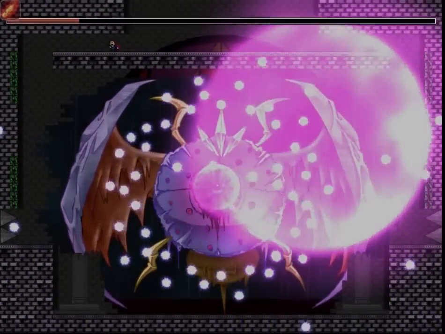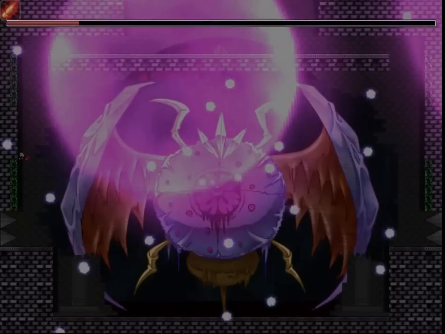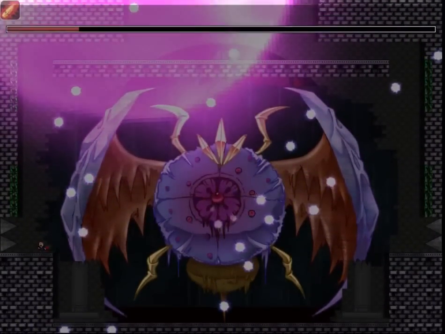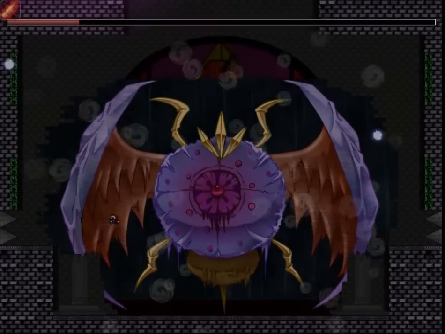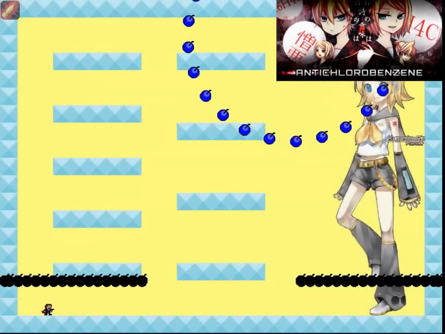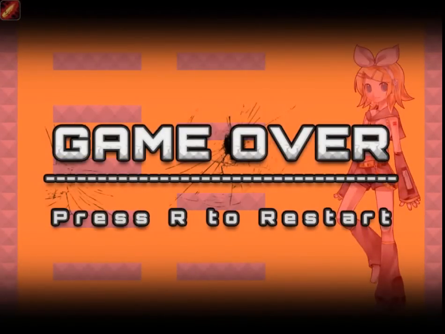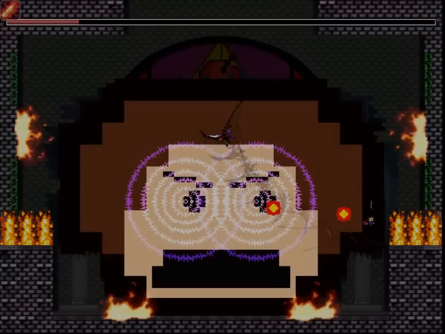Nice. That should be a victory. Go down and just survive. Nice. Now, attempt number two. So don't jump right into the cherries at first. Whoa. All right, jump over that.